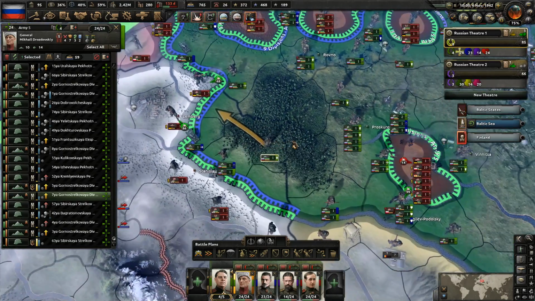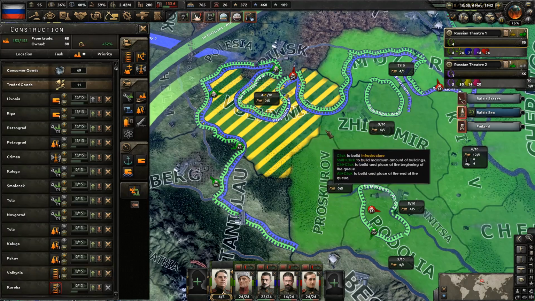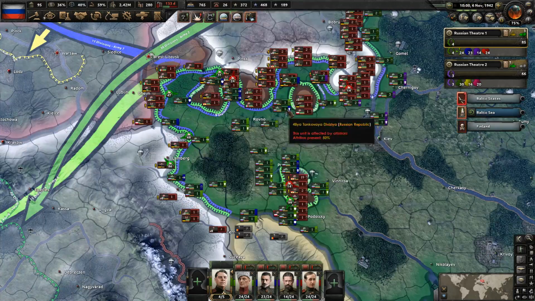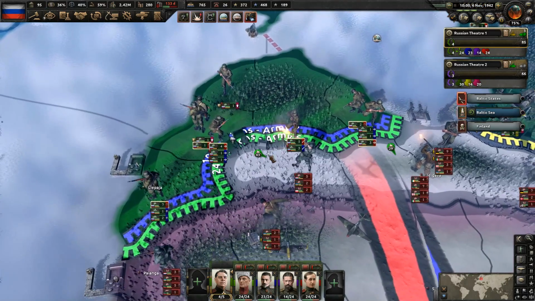I'm guessing there's some supply issues. Let's just take a look. What's going on here? Could build up that there, which I suppose we will. The infrastructure. We'll even take that up to the top. Make sure we don't have any supply problems on the front. It's probably just a matter of too many divisions here, though. I don't think that location is what's causing the issue.